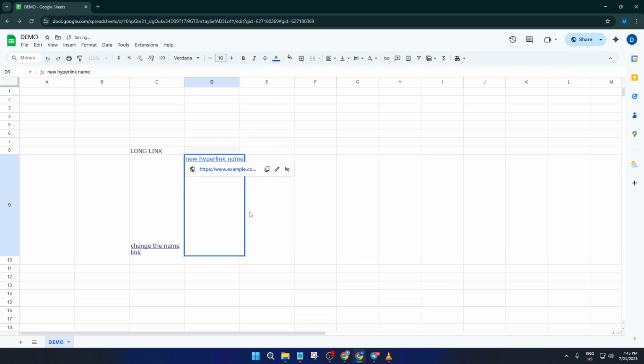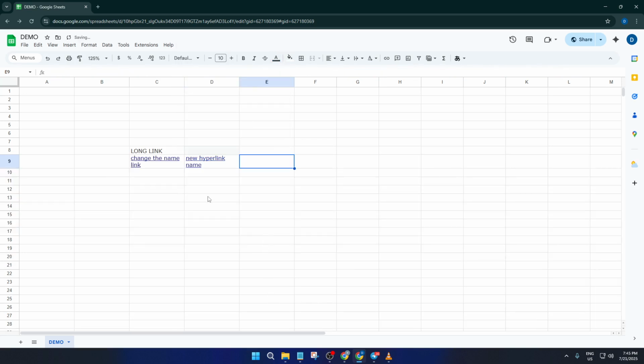Sometimes you might wonder what to call your hyperlink. A good rule of thumb is to keep it short but descriptive. For example, instead of leaving a long string of numbers and letters, call it Meeting Notes April or Sales Dashboard. This makes your sheet really intuitive, especially if you're sharing it with teammates or clients who may not know what every link is for. Give yourself a few moments to go through your most important links and update them. You'll be amazed at how much easier it is to read and use your sheet when each link is clearly labeled. And hey, don't worry if you don't get it perfect the first time. It's super easy to go back and edit, so just play around with it until you're happy with how things look. That's all there is to it.